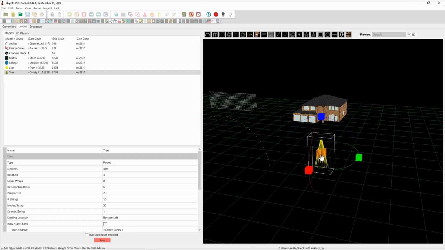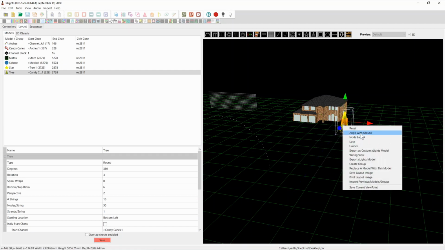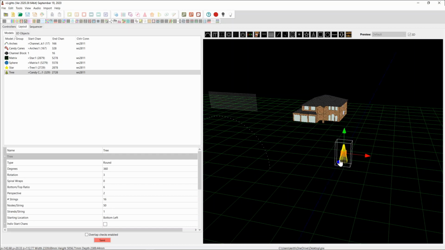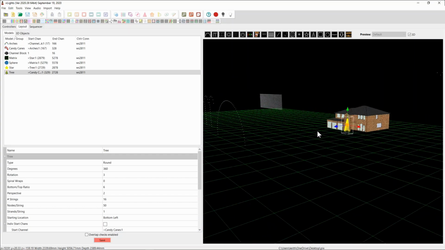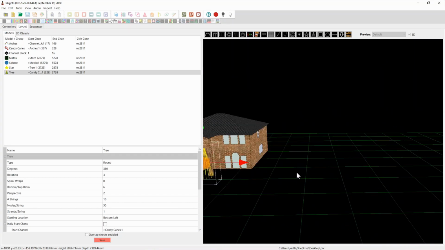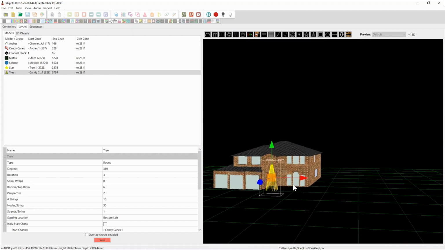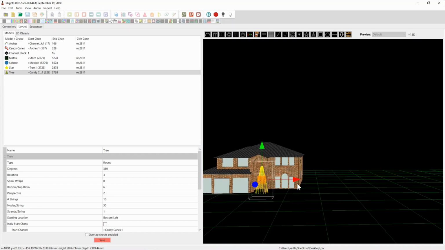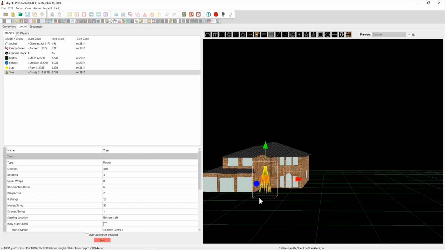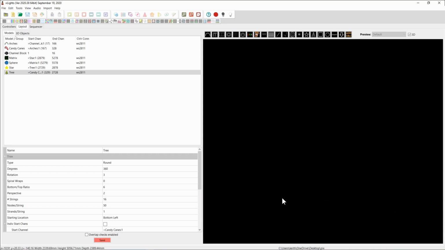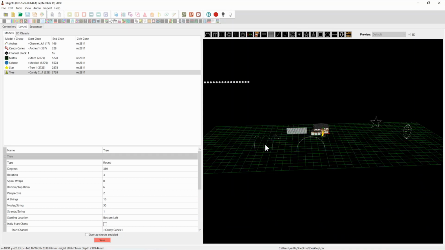So now I've got a tree that is actually 2.4 meters tall relative to the house. Now I'm going to want to put this on the ground, so let's plonk it back down onto the ground. And if I bring it up to the house, I can tell you that the 2.4 meter tree comes in just under the arch of the house there, which this one does. So it's probably quite an accurate representation of a tree that is 5 meters tall.